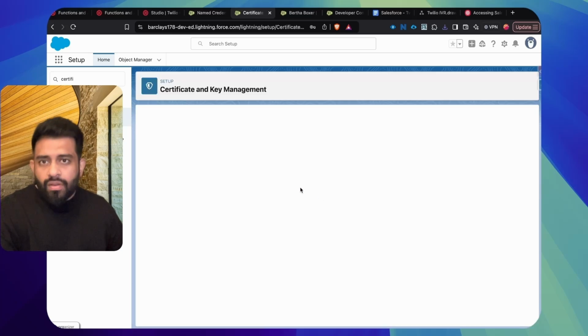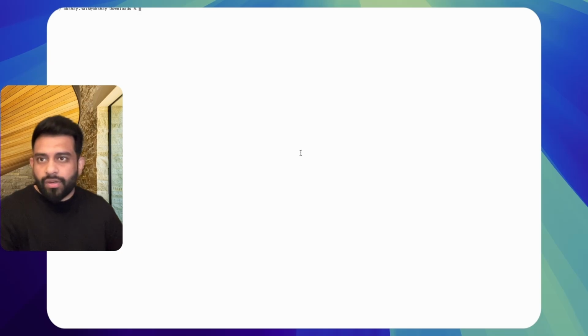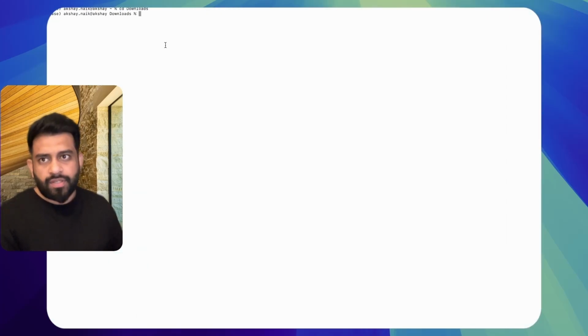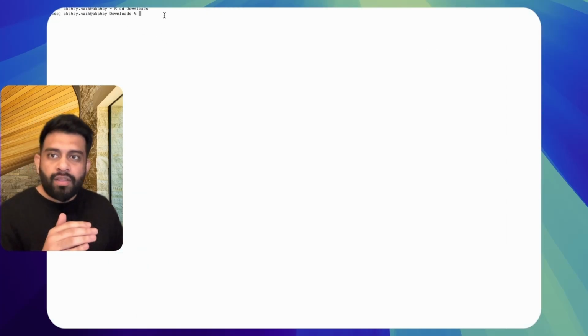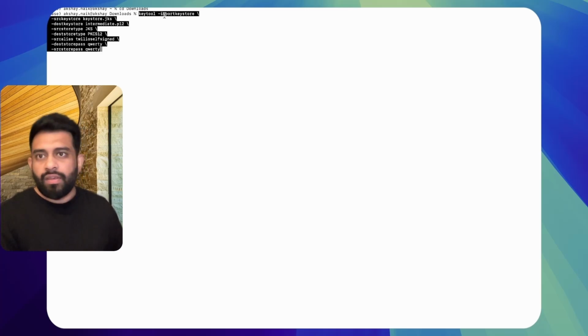Now, once we have this, we need to go to the terminal and navigate to the folder where your keystore JKS file and the certificate are present, in my case the downloads folder. Before generating the private key, we have to create a PKCS intermediate key, for which we need to execute this command.